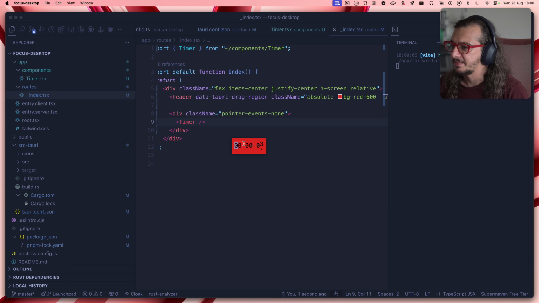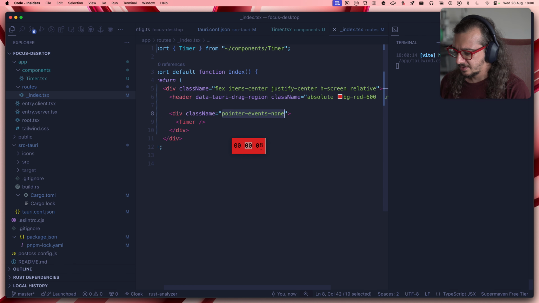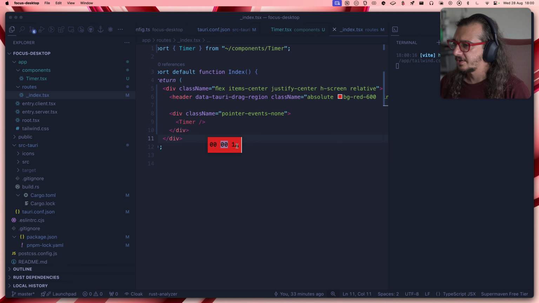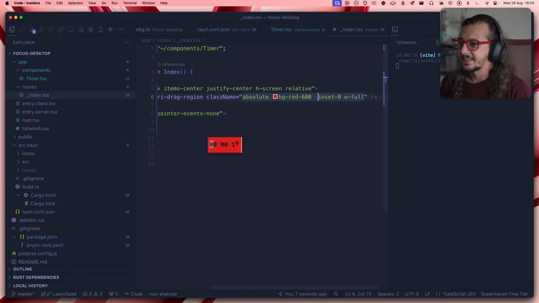I don't care about dragging this stuff anyway. Why is it not working? Pointer events none should prevent being able to select.